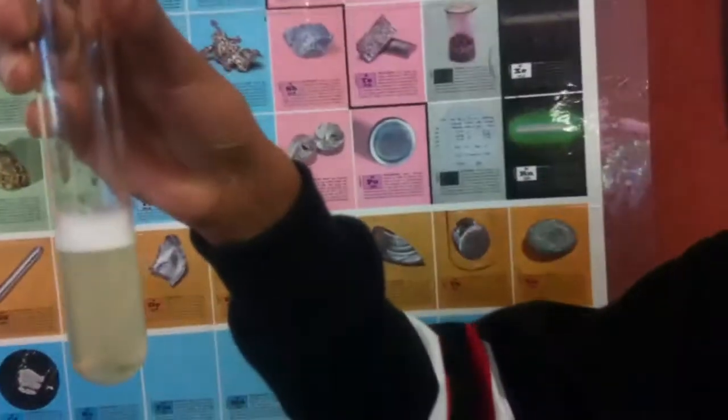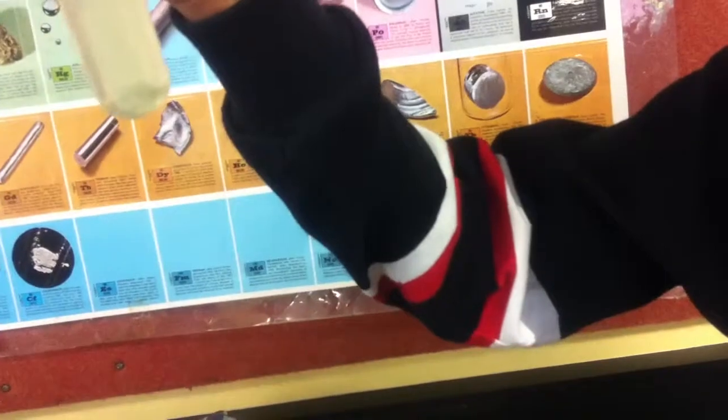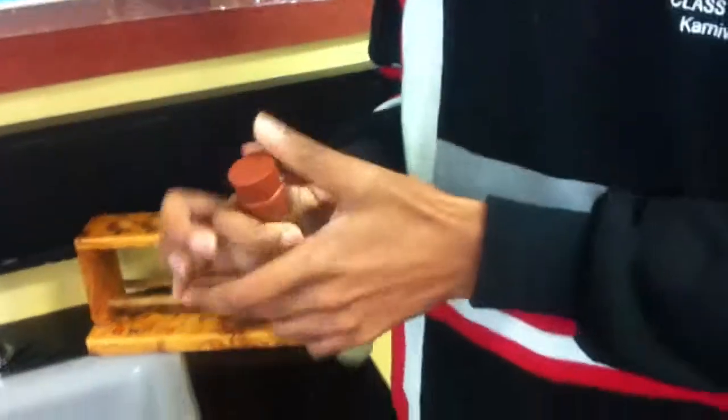Add some more soap so that. Leave it. No, because we don't have enough soap. The ratio is wrong, so we need to add more soap. Because Karnik. I can see what's happening. Yeah, okay. I can see too. So now we're going to put the thing on a shake. Same thing happened. We had to increase the ratios because Karnik accidentally added more than 2 mL of oil.